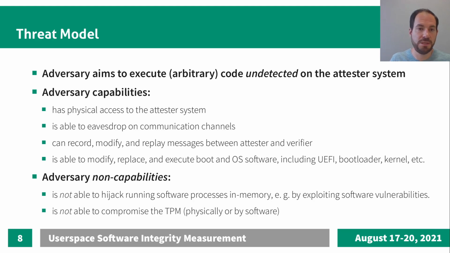Adversary non-capabilities: it is not able to hijack running software processes in memory, for example, by exploiting software vulnerabilities, buffer overflows, and so on. And it is not able to compromise the TPM physically or by software, because the TPM is considered in our security model as hardened against such kind of attacks.